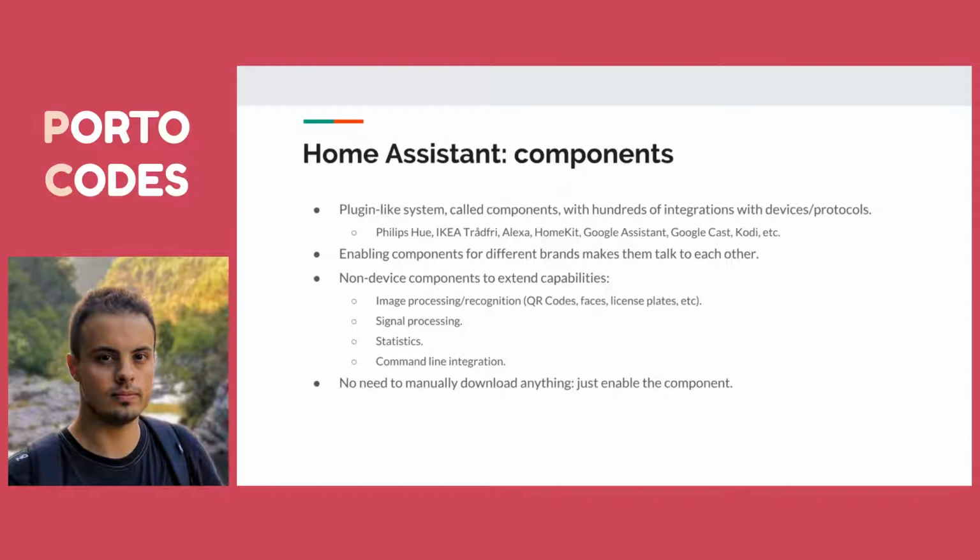And also command line integration. Imagine you have it running on a device and want to look into a log file, and every time a keyword appears in that log file, you want your bedroom lights to blink red because something is very, very wrong. So you can use the command line component to do that. Yeah, you don't need to download the components manually nor install anything manually. You just add it to the configuration files, and Home Assistant manages the dependencies for you.